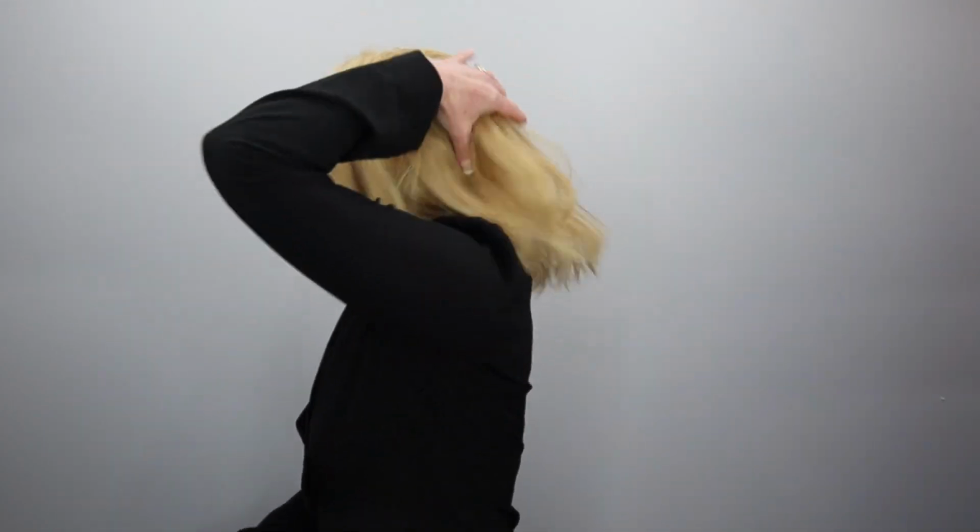Okay guys, what I think I'm going to do is I'd like to see what it looks like straightened and curled, because this is pretty much right out of the box. Like I told you guys, besides me spritzing it with water and parting it, I would like to see what it looks like straightened, because it is layered. As you guys saw when I turned, it had those layers in it, which I like. What would it look like straightened, and what would it look like curled? I don't know. So I gotta play.